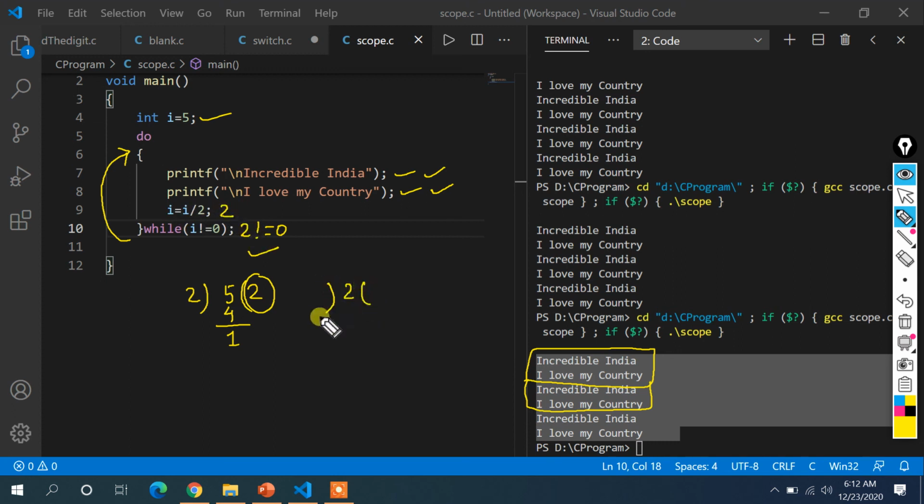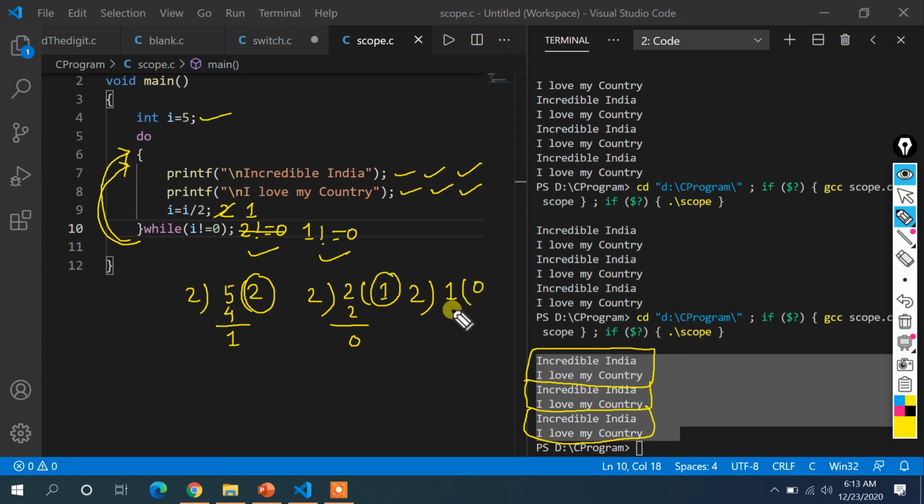After displaying this, we come to this line, which means 2 divided by 2. So 2 ones are 2, and we get 0 remainder. The value of i is now 1. So we check 1 is not equal to 0. The condition is again satisfied, so we come here and execute these, and we get the last two lines. Finally, we divide 1 by 2. So 2 zeros are 0, we get the remainder 1 and the quotient is 0. So now the value of i becomes 0. When we come to this line, 0 is not equal to 0, the condition becomes false, and we come out of this loop. Before we come out of this loop, we have already printed these things 3 times.